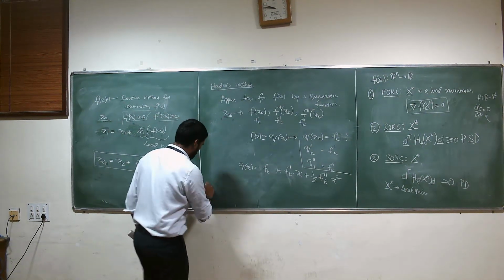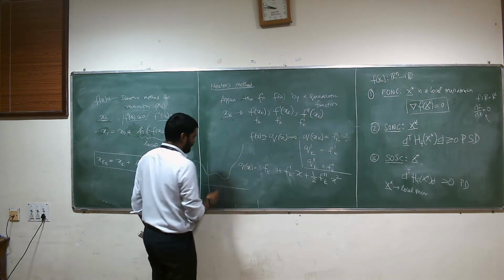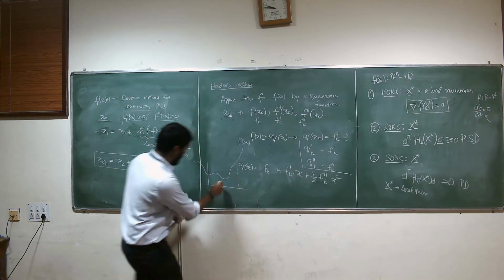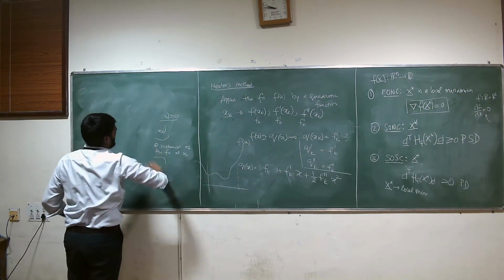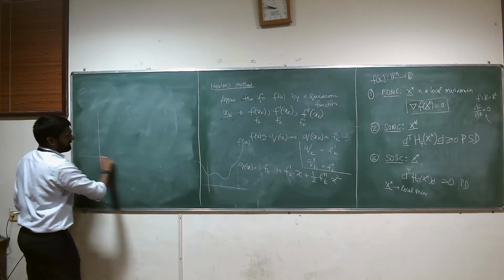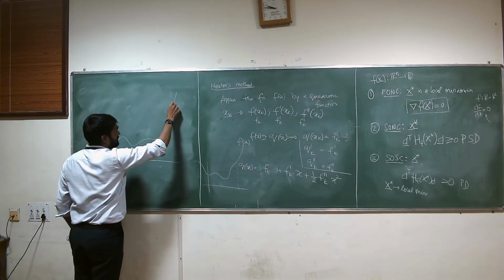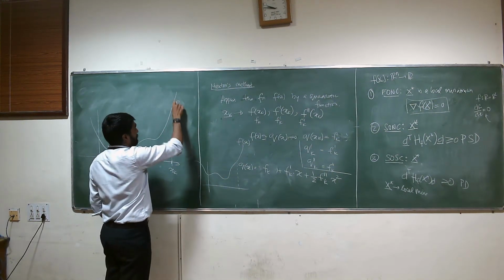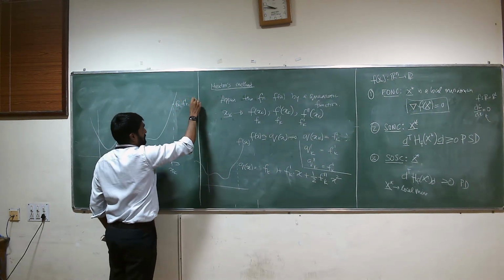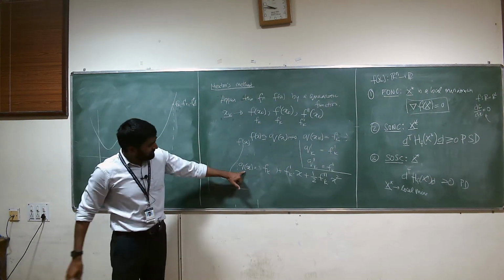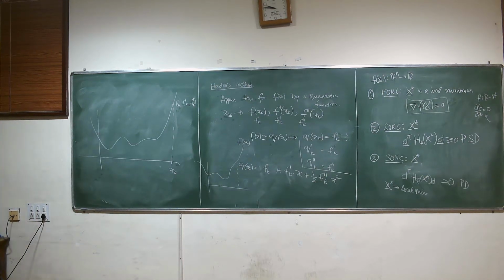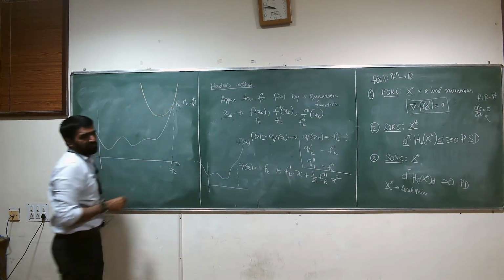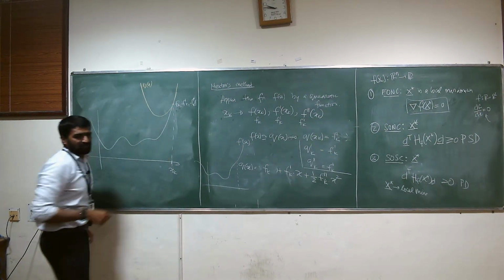Okay. Once you have this quadratic function, let's say you had your function like this, and this was your xk, this is your f of x. I'll keep the plot here. So it's like this. We're here. This is your xk. So you know the value of the function fk and f dash k. And now you found a quadratic function q of x that approximates this function here. And maybe that looks like this. The quadratic function maybe looks like this at this point. That's q of x. Okay.